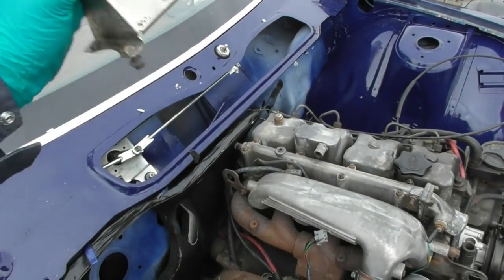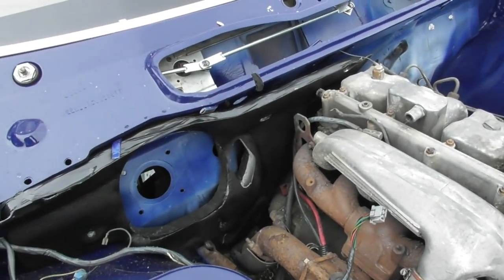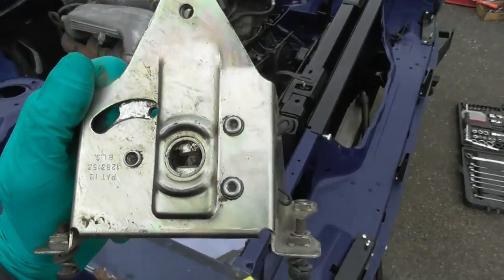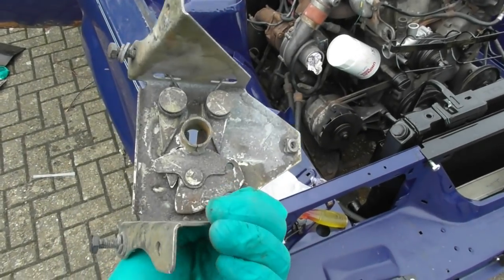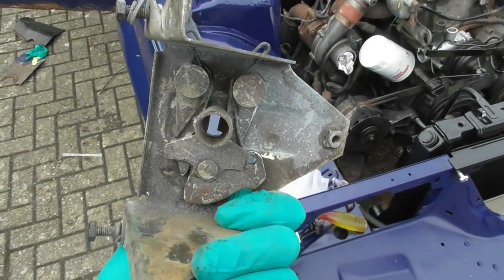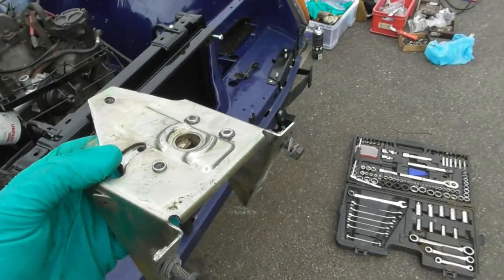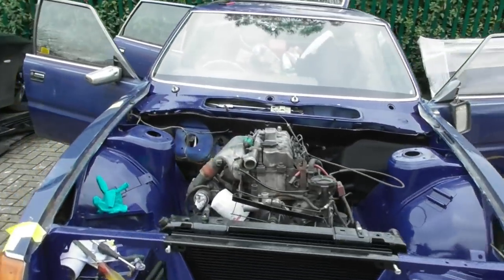I went to balance the panel in but remembered you have to get the bonnet release bracket in and bolted up before you can do the final fit of the insulation panel, otherwise you won't be able to get to the bolts. This is a brand new old stock item because the other one had completely seized. It just needs to be lubed up, freed off with WD-40, and then a whole load of grease stuck on it.